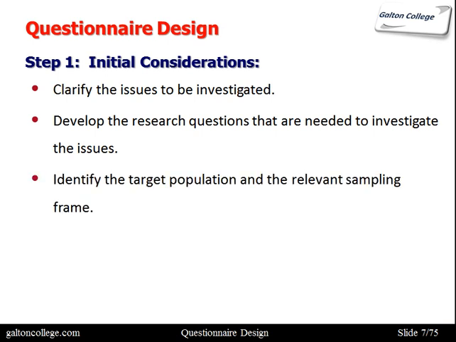It should also identify the target population and the relevant sampling frame. The target population is the relevant population for the particular interview or questionnaire or whatever the format is. It's the relevant population that are going to be interviewed or going to complete the questionnaire. And once the target population has been identified, let's say the target population was the student body, the total number of students in the country, or perhaps the total number of male students at a particular university. That could be the target population.